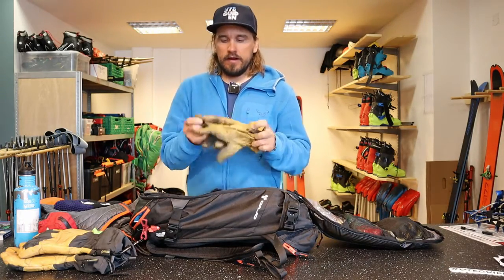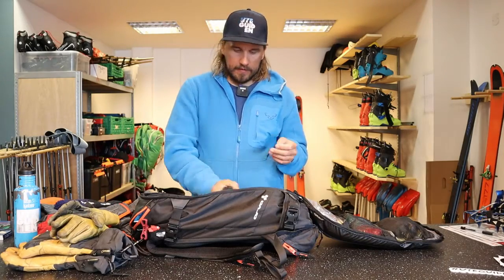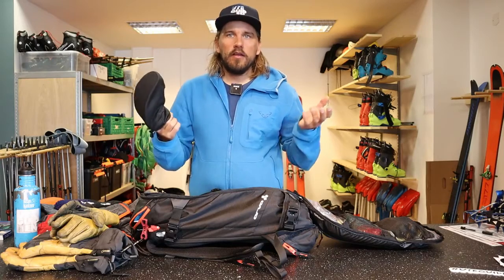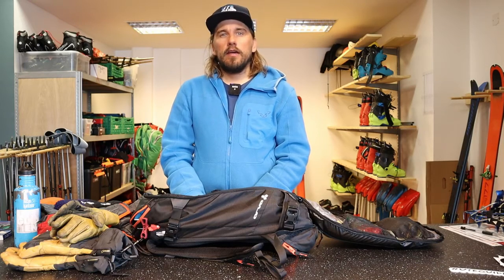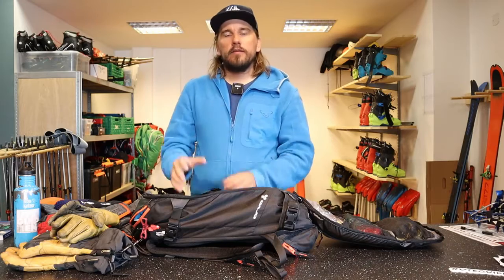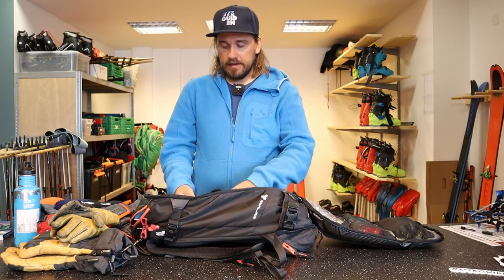Here's an extra pair of gloves — these thinner ones I normally have on me when I'm out ski touring. A pair of goggles: you need to choose your goggle for the prevailing conditions if you have the possibility. In general, if you just have one pair, I'd recommend buying one with a lens that works in both sun and overcast — not only a lens made for bluebird days, because then it will get really dark and hard to see in other conditions.